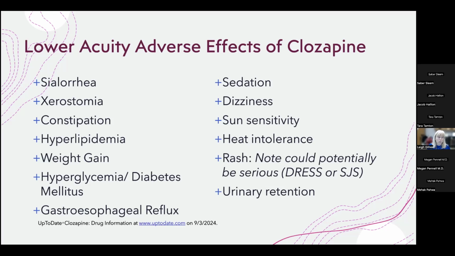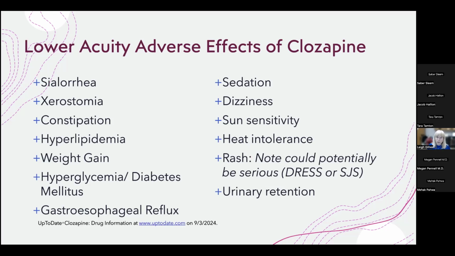You can refer to primary care, or you can start medications to help manage those conditions. If weight gain does occur, I recommend getting a fasting lipid and a hemoglobin A1C just to detect if other metabolic interventions are needed.